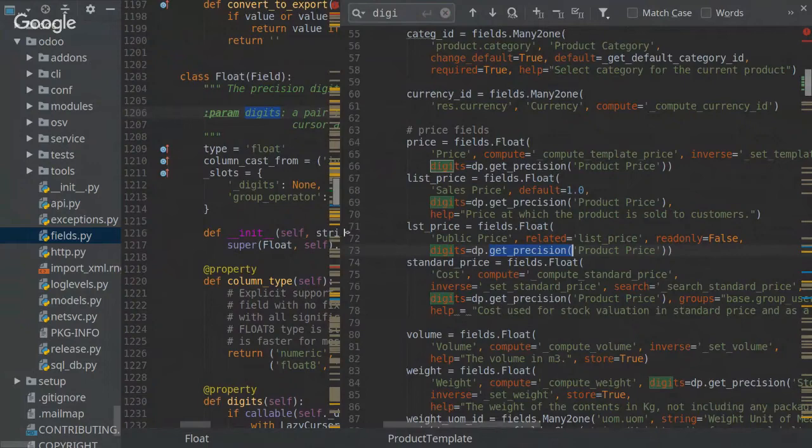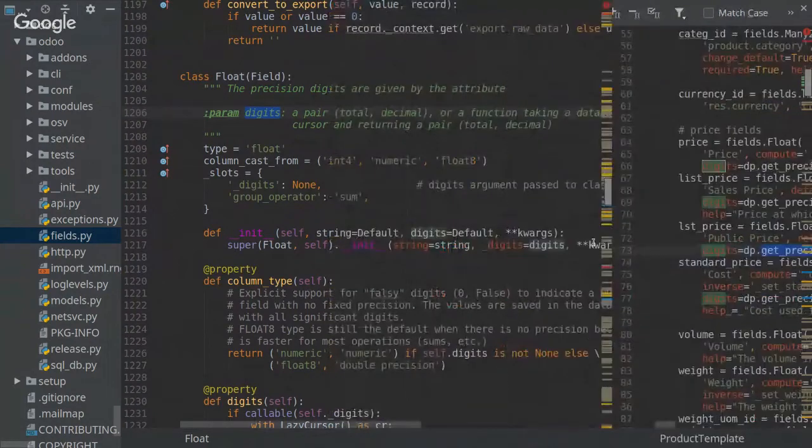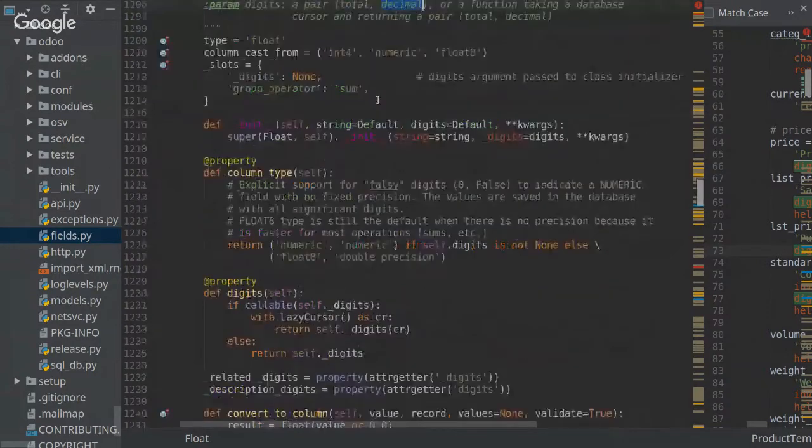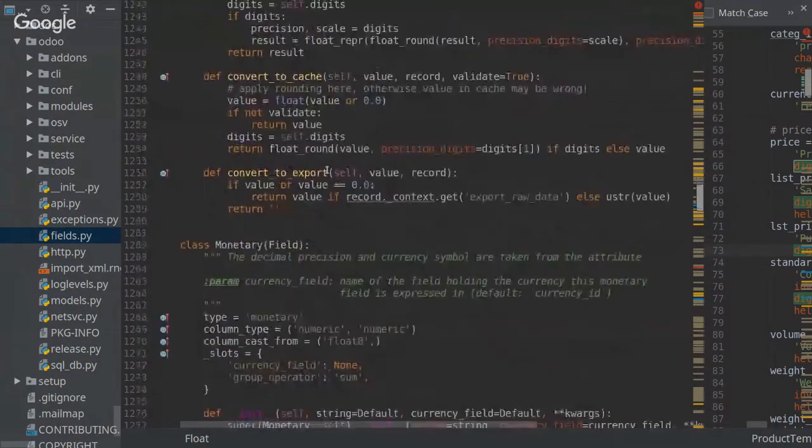It returns a pair of total and decimal. So it's about how to show the decimals, the number of digits after the comma or dot, when you are displaying this value. Okay, so let's proceed.